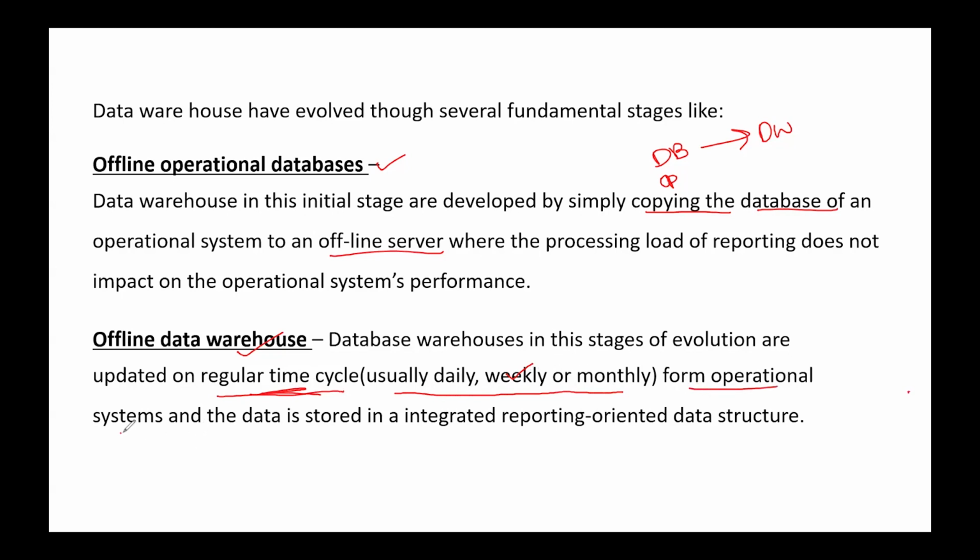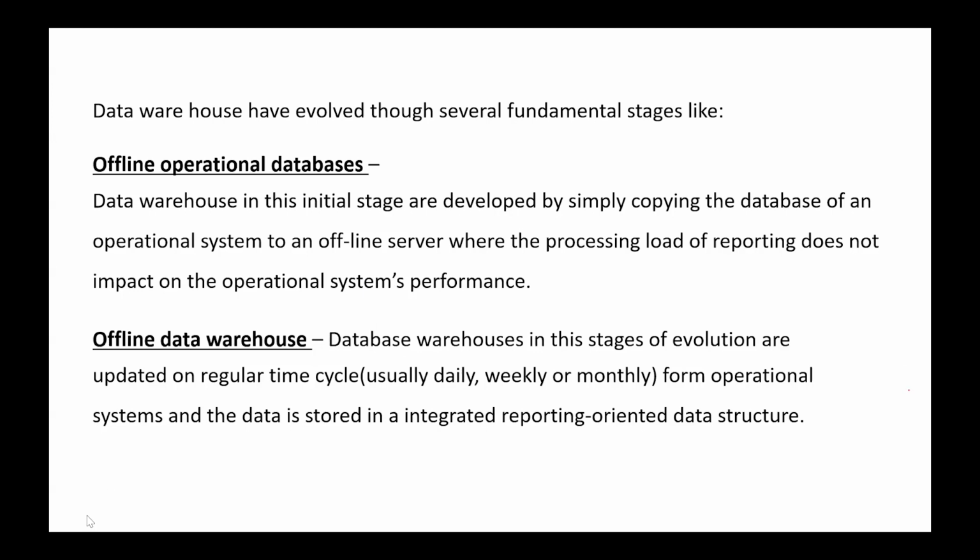Okay, from operational systems. Operational system is nothing but the everyday operations, what we do in day-to-day life. The database we are accessing from that system, we are taking a backup. And the data is stored in an integrated, reporting-oriented data structure. Okay, an integrated reporting-oriented data structure is a particular data structure which warehouses use, unlike our regular database. So from here to the next stage, there is a huge difference. The backups started happening during this period of time, right?